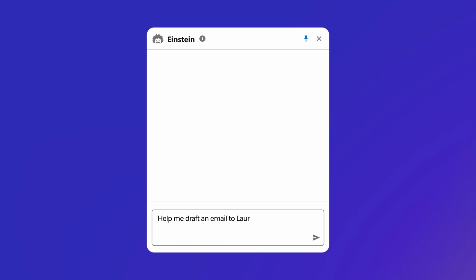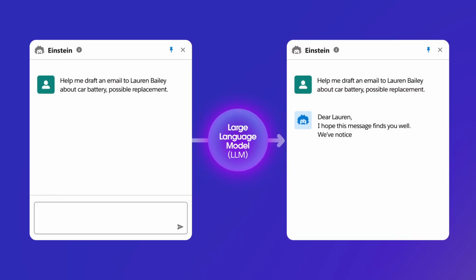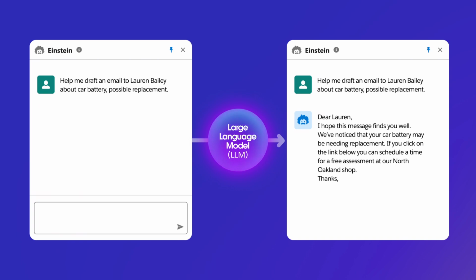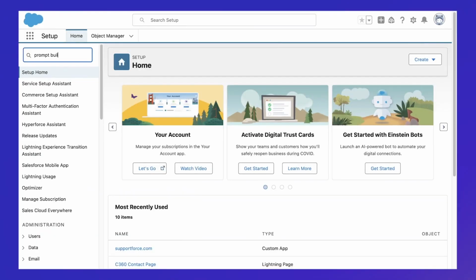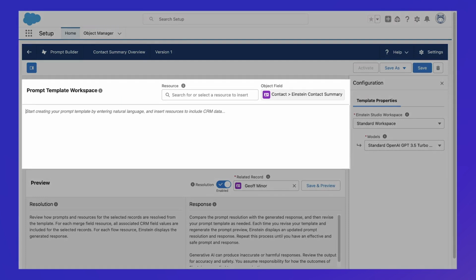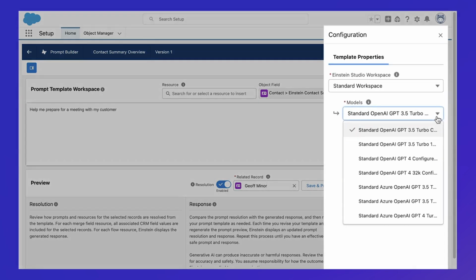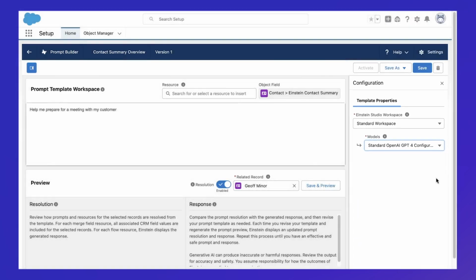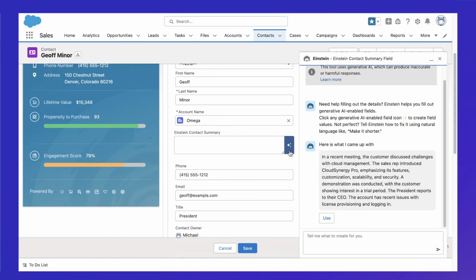Prompt Builder is a powerful tool you can use to integrate AI into your daily business operations with prompts. Your prompts are processed by large language models, or LLMs, that are either hosted by Salesforce or by using your own models to generate content based on your written commands. The tool simplifies the creation of AI prompts, making it accessible for anyone to integrate advanced AI into daily operations. From automating processes with flows to enhancing apps with generative AI, Prompt Builder is your gateway to an AI-first approach.